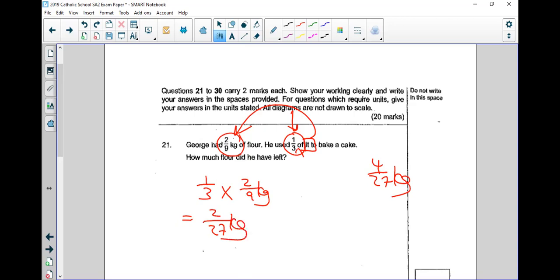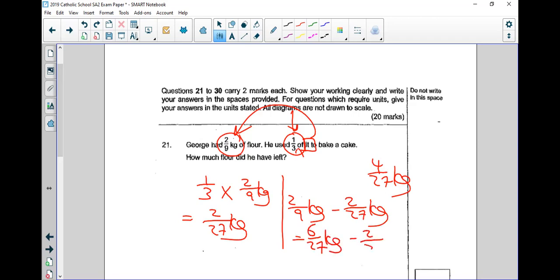So he has used 2/27 kg, which is not the answer because you're supposed to find how much is left. So you take 2/9 kg, which is at first, and you minus 2/27 kg. Now you can minus because the two fractions are talking about the same thing. So how to minus? Make the denominator the same. 9 times 3 and 2 times 3. Then minus 2/27 kg, and you will get 4/27 kg. Do you understand how to do it now? Okay, understand now? Yeah? You'll be tested in your paper 1. This kind of question is very common in the exams.